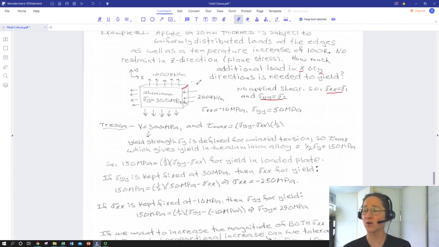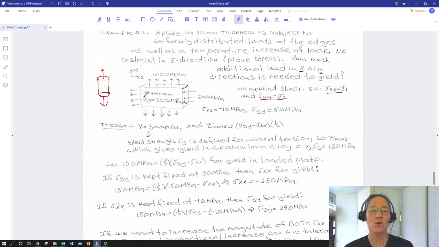Okay, so here's our critical takeaway. We looked up in a handbook and found the value of sigma yield, sigma y, is 300 megapascals. What that means is somebody took a bar and applied a uniaxial tensile stress to it and said, verily, when I yank this in tension and apply 300 megapascals, I get yield. I measured it. I did a stress strain curve, and that's where I deviate from proportionality of stress and strain.